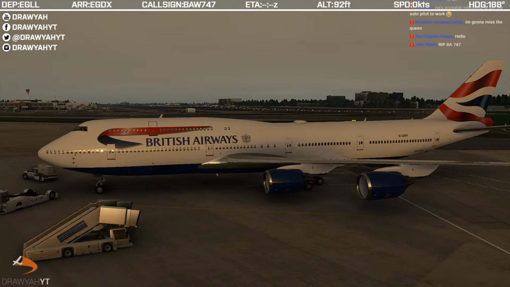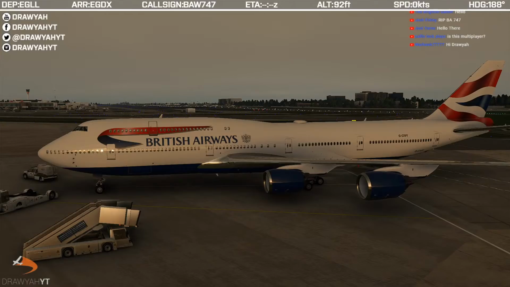And so, in today's stream, we're going to recreate the final flight of the 747s, which in this case will be Golf, Charlie, India, Victor, Yankee, G-CIVY. This is BA 747, Speedbird 747, from here at Heathrow to St Athan, including the low flyby of the airport as well. This is the one that headed down south, flew over London before coming back in again, and then did a flyby of runway 27 left at about 750 feet. So, a lot for us to enjoy today, and therefore we shall be doing that.